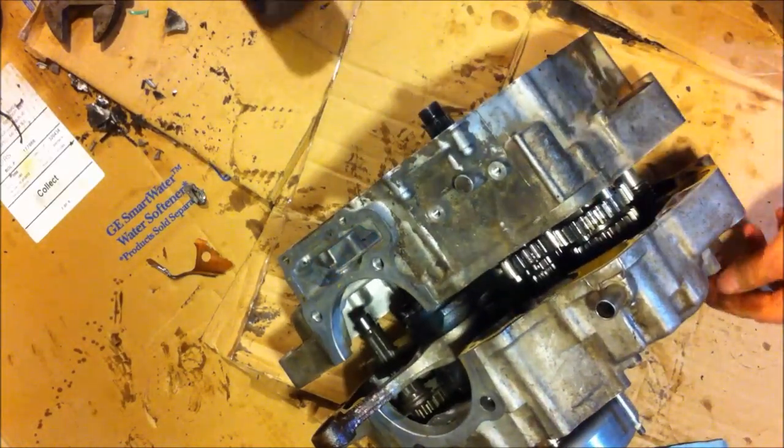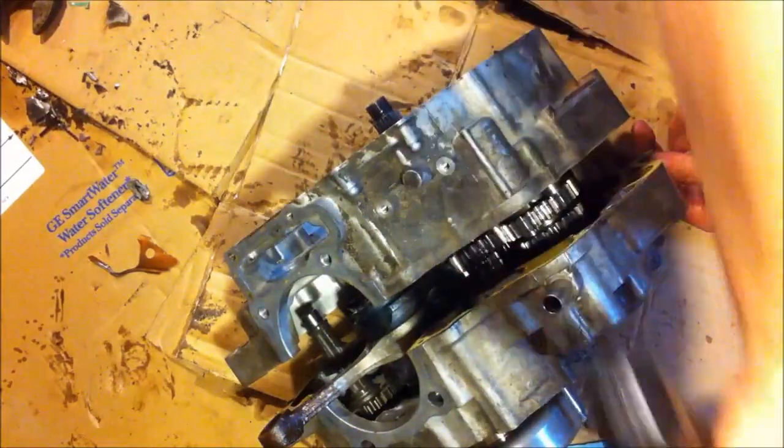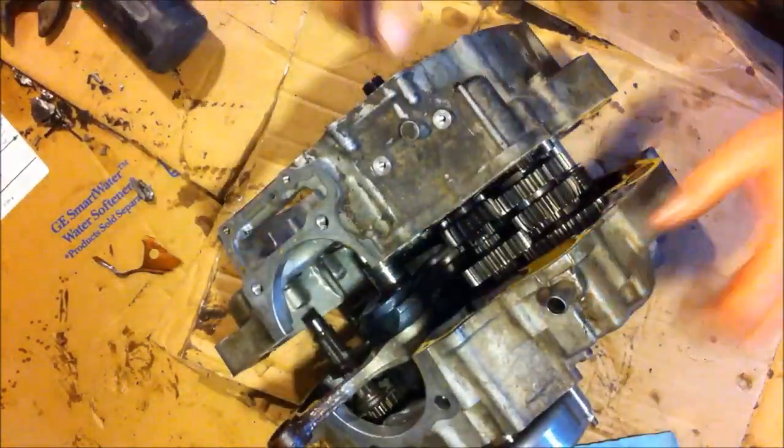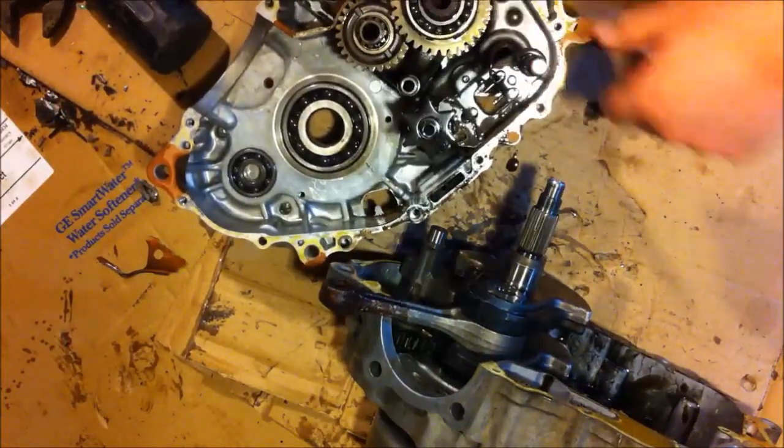I'm just tapping the end of the shift shaft right here, because that's what was holding it. Sometimes if you look, you'll see what's holding them instead of just smacking it forever. Okay, so that was my tranny.